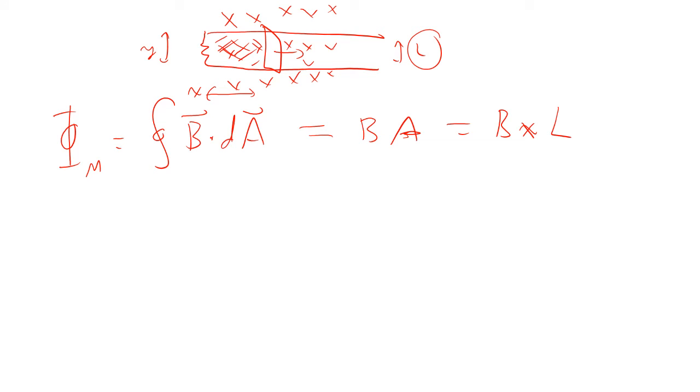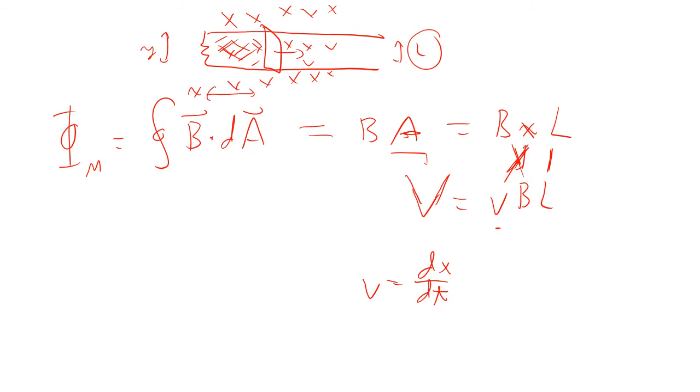Well, what's the EMF in here? The EMF, V, equals vBL. Okay, so this is big V for voltage, little v down here for velocity. So the voltage is vBL. Well, what's the relationship between the two? Well, the B is the same in both of these. L is the same. So what's the relationship between X and L? Well, velocity is dx/dt.